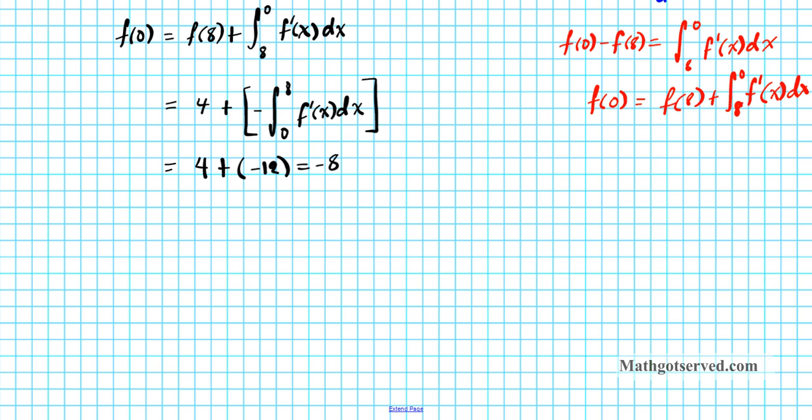Now this is the endpoint. Let's indicate it here: endpoint. And now let's check the critical points. We have only one that qualifies as a minimum here. So the critical point is x equals 6, and the endpoint was x equals 0. So let's evaluate the function at 6, or F of 6. To find F of 6, we can pick any function value we want to start with. We can pick F of 1, 2, 3, 4, 5, 7, or 8. But whichever one we pick, we need to know the output value.